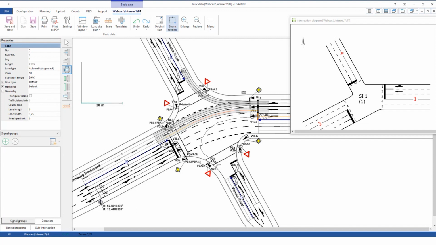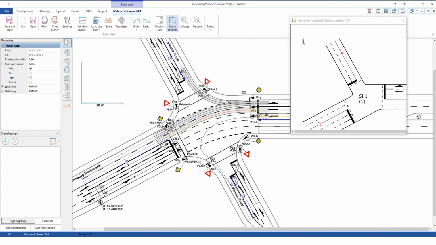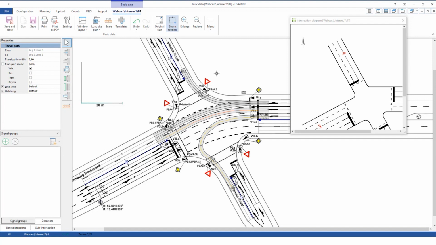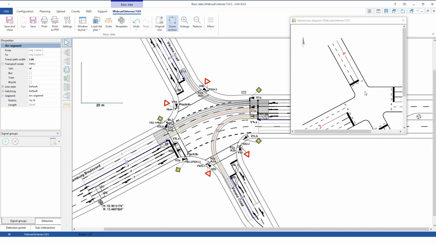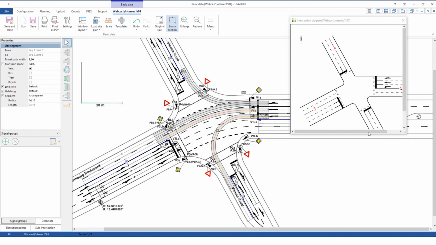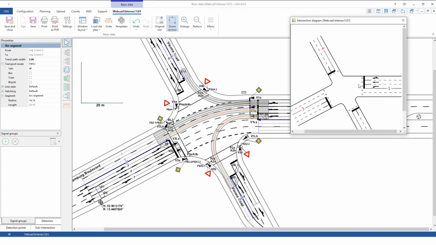For example, if I wanted people to turn that way, not really realistic, but I could do that. So if you have, I don't know, a construction going on. You see also these movements are updated up here in the schematic view.